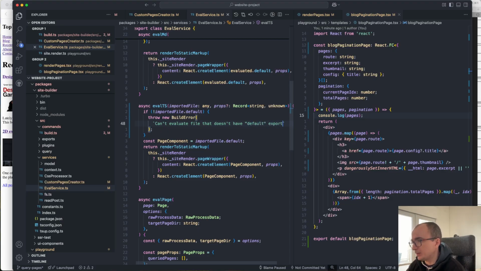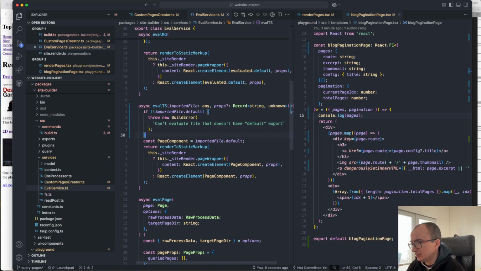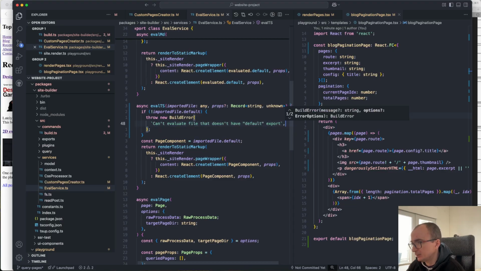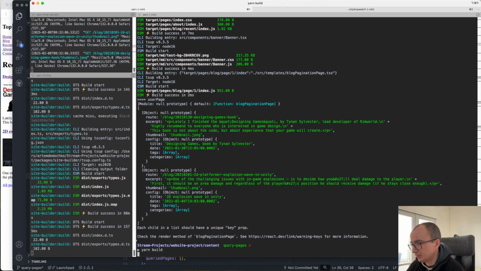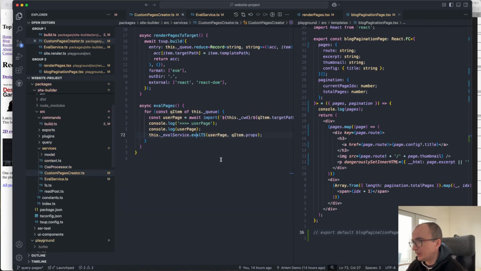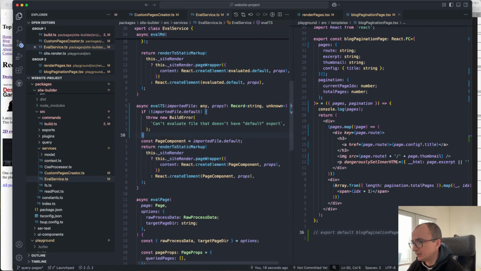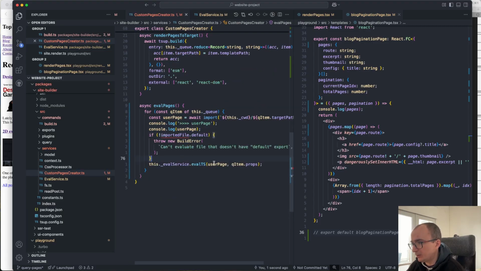Default export. But it's not the good place to throw this error because I cannot provide good error message.